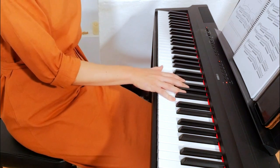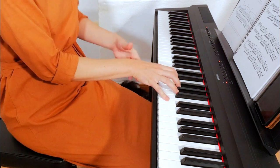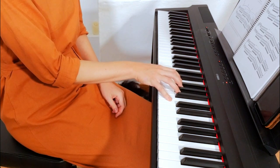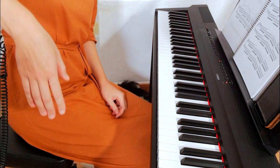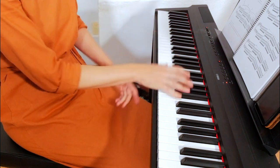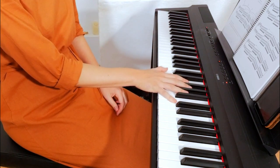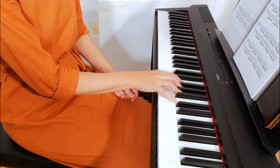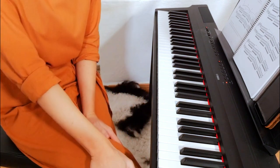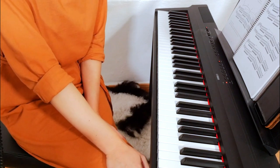That's why you will bring much more ease to here, especially if your hand is narrow. Hello, my alien hand with long fingers and narrow palm. So that really helps. You can actually see many times how people sit much higher when they play Rachmaninoff. It does help.